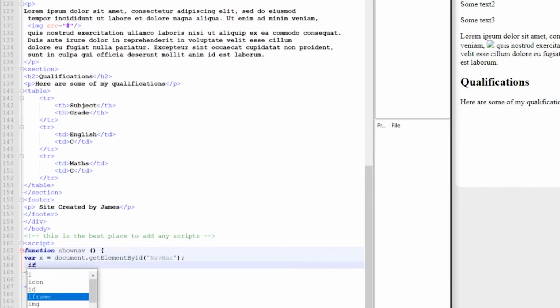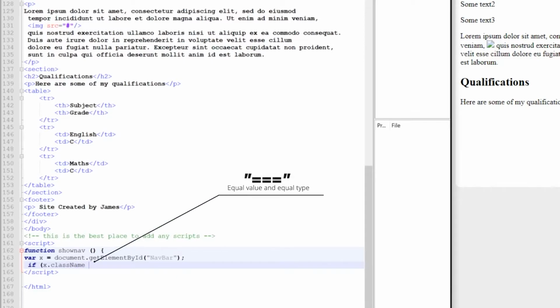So if x.className is equal to, using three equals, "navbar" in lowercase, then I want it to start another condition.